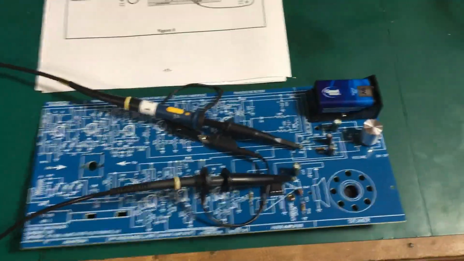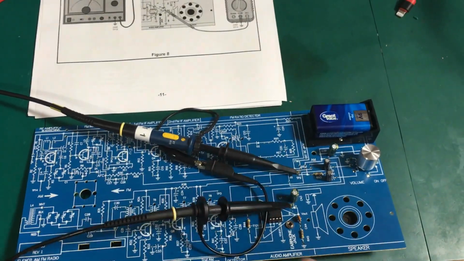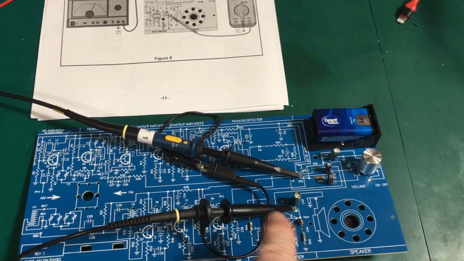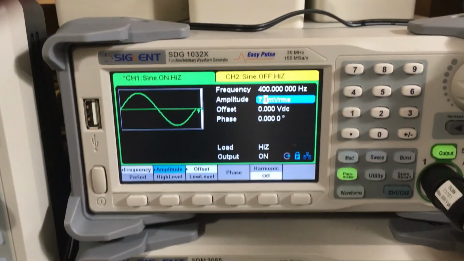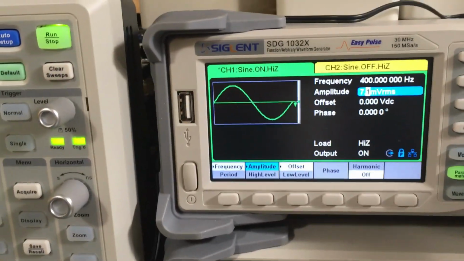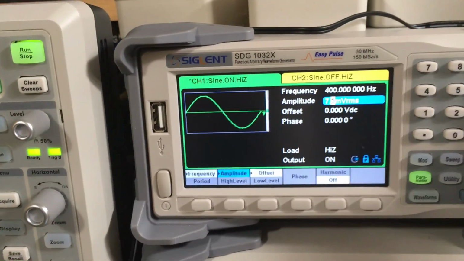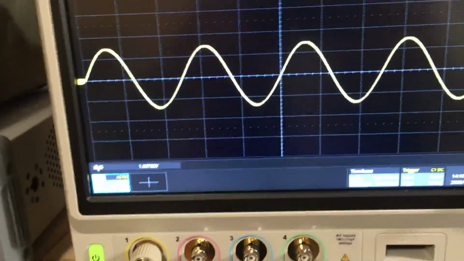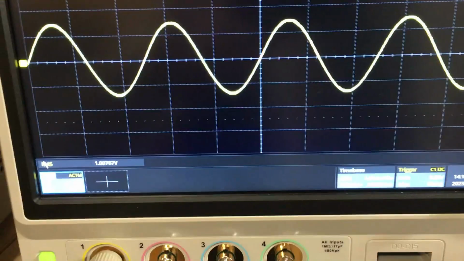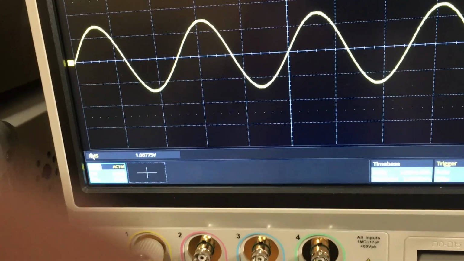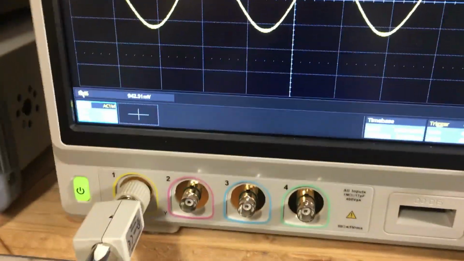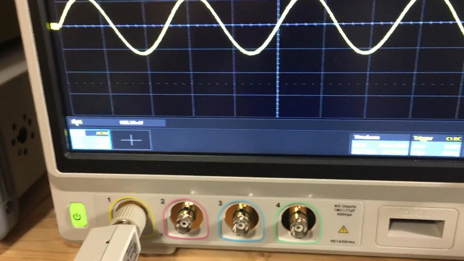Let me set up. Okay, so we have the signal generator going in here to test point 2, and we have the oscilloscope coming off test point 1. We're going to inject a signal from the signal generator. We've got a sine wave going in there at 7.1 millivolts RMS. That's coming out to our scope here, and it's giving us exactly 1 volt at maximum volume on the amplifier. So I'm going to bring this down to 0.7. Oops, sorry about my finger there. And bring this down to 0.7.